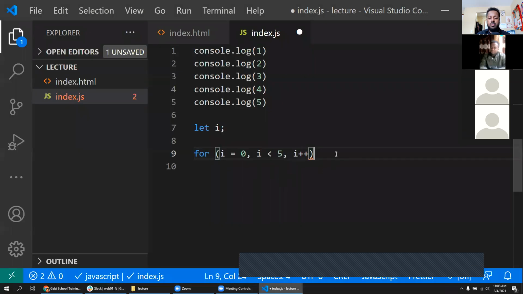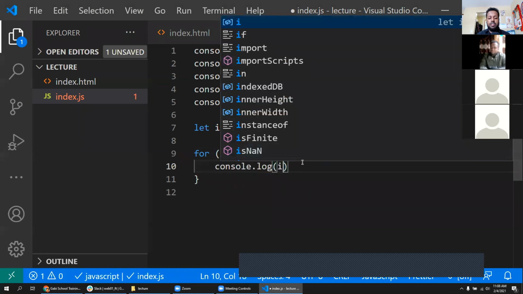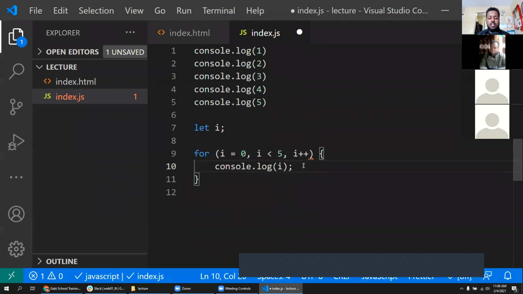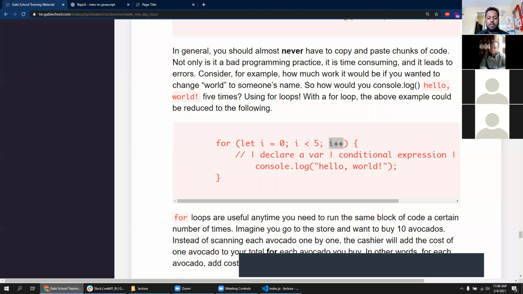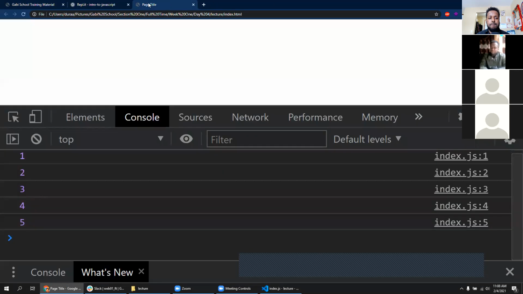And then you get the console log. You say console.log(i). So now if we console log i, what do we have here? What is the problem? Oh, the expression. Okay, we lost the expression there. Oh, instead of the comma, I meant this. Sorry. Instead of a comma, it's a semicolon. So now save it and run.